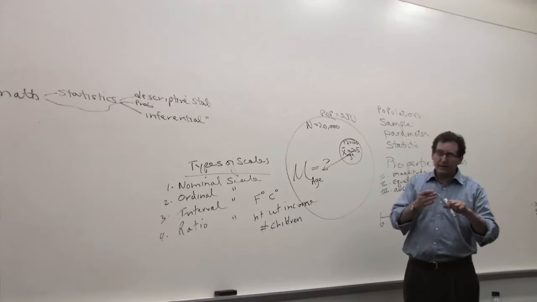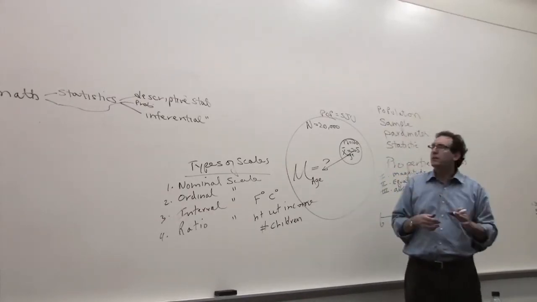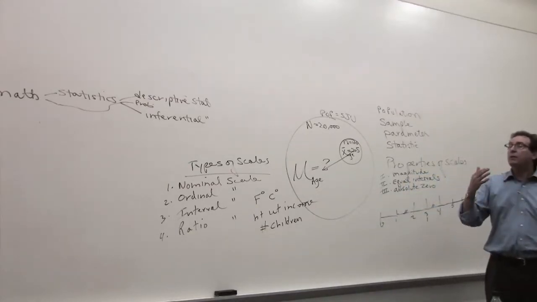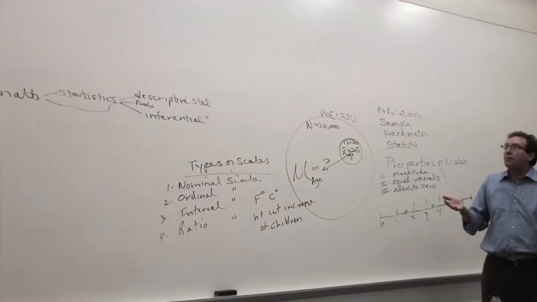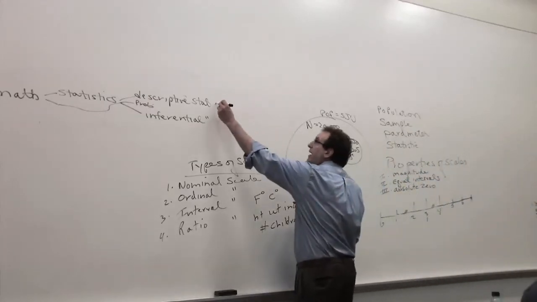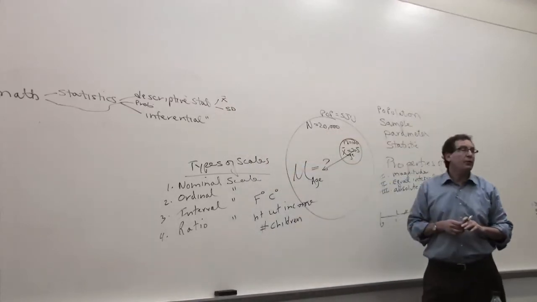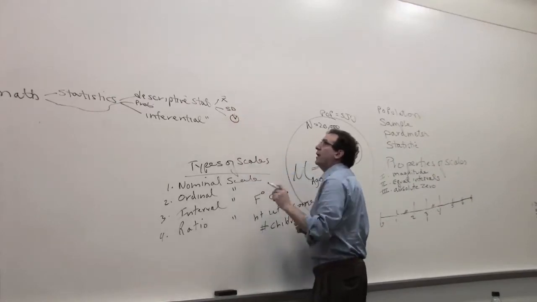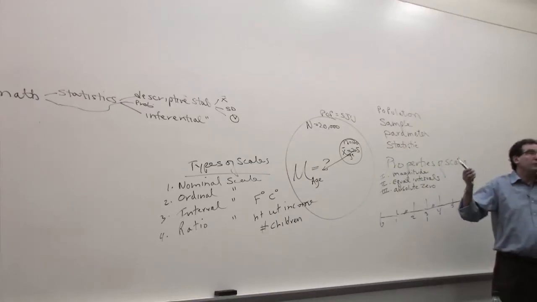Now, what is descriptive statistics? Those are those formulas, methods, and concepts that help you summarize and describe data. Anytime you're summarizing and describing data, you're using descriptive statistics. So what's an example of describing data? You calculate the average of a bunch of data, you calculate the standard deviation of a bunch of data. You're making a pie chart of a bunch of data. All those are examples of descriptive statistics. You're summarizing and describing data. You're not doing any analysis. You're simply describing the facts.